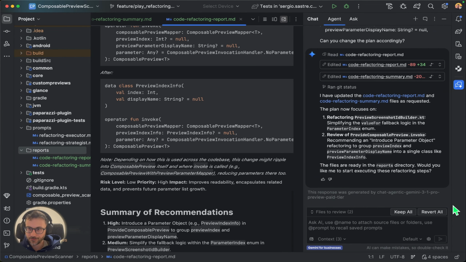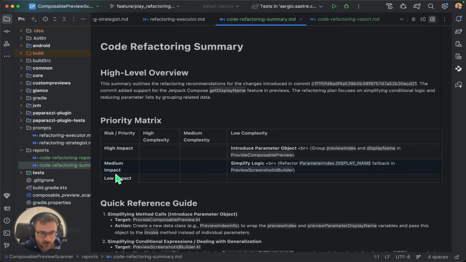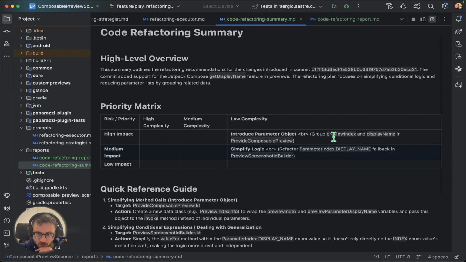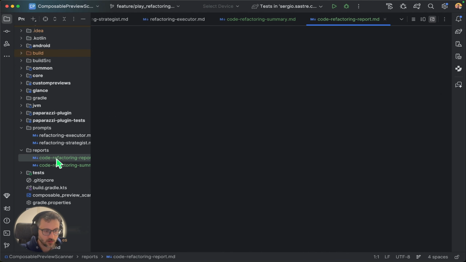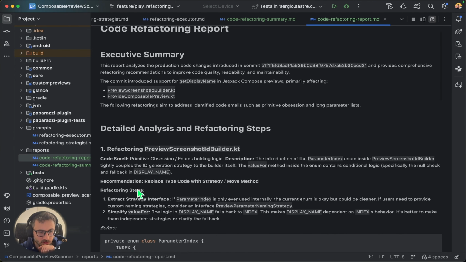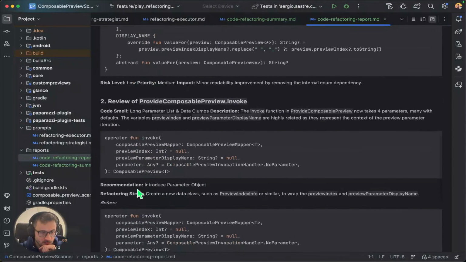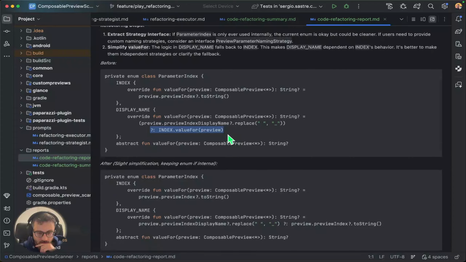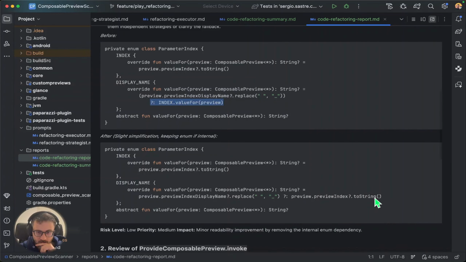So it's finished. Let's check again what it has done. Let's take a good look again at the summary, where we can see only these two. This looks fine, exactly the two changes I wanted. So now let's take a look at the report, and we see there are only two steps. Exactly. The first one is these changes.